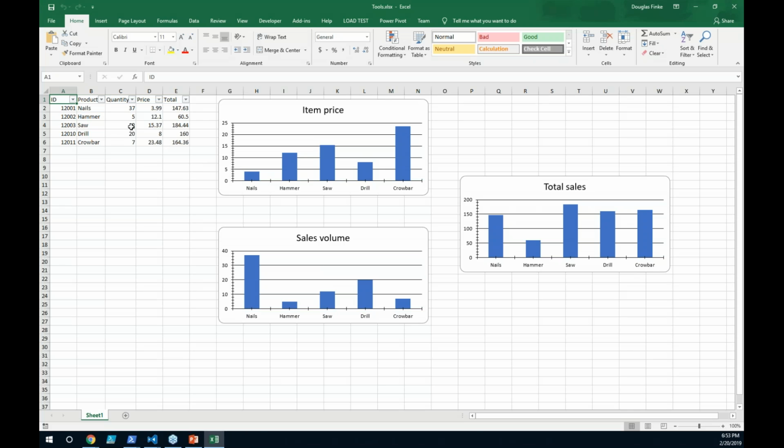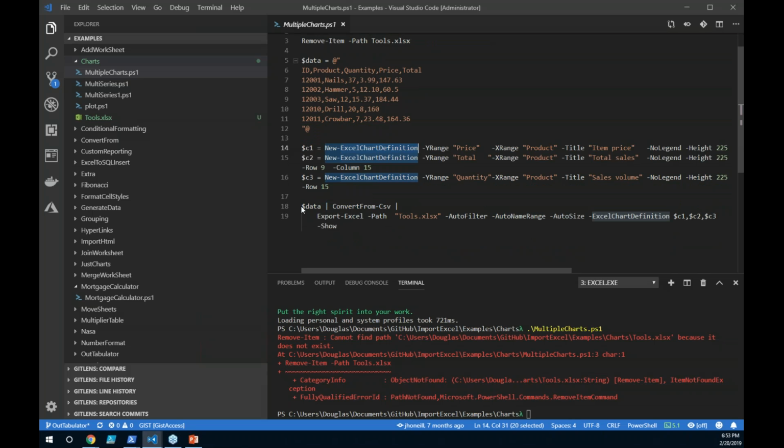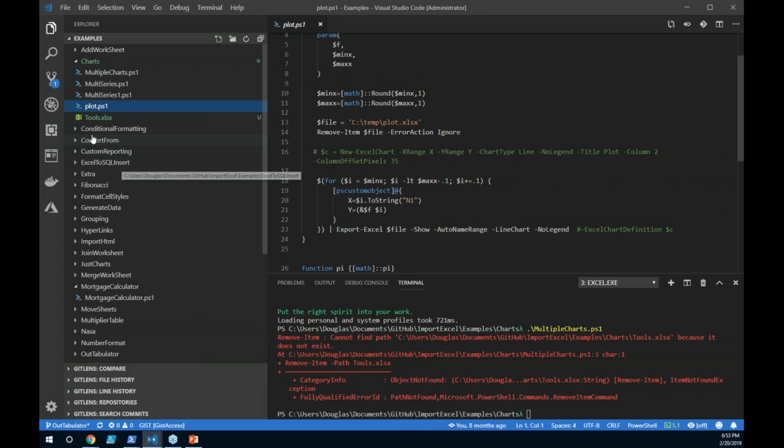I'm creating a table name, and I'm laying out 3 different charts based on price, volume, and total sales. So it's pretty flexible in terms of what information you want to show, and it's using the new Excel chart definition. You take the data, convert it from CSVs, pass in the chart definitions as an array, and you're good to go. We already took a look at that.